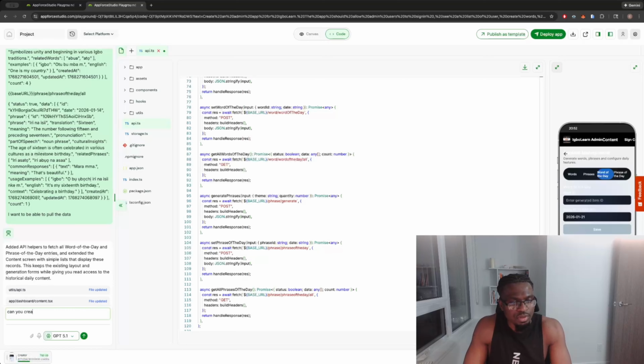Can you create a calendar view that allows me to add a word of the day or phrase to the calendar using the existing APIs?